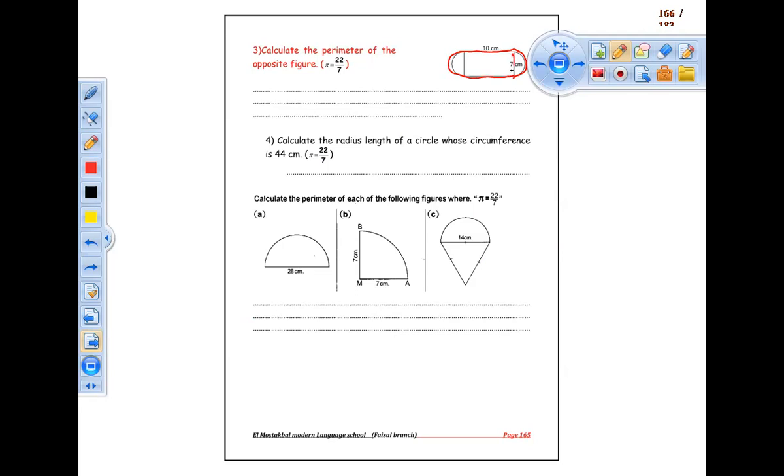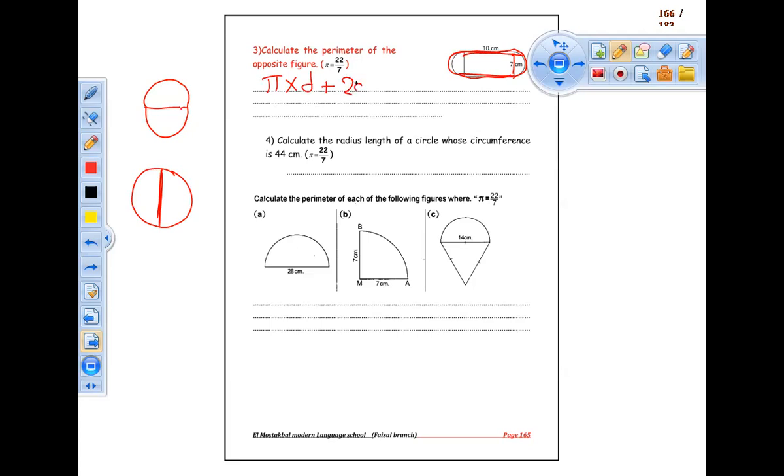This line is the diameter or radius? No, this is the diameter. Look here. This is a circle. This is a circle. And this line is a diameter. And this is, we make a circle. If we have a line here, then this line is a diameter. Then that's the diameter. Then we use pi times d. Finish? No. Plus what? This line equals 10 centimeter and this line also 10 centimeter.